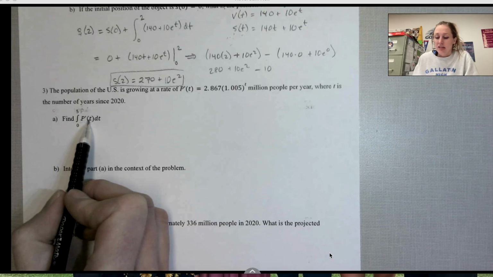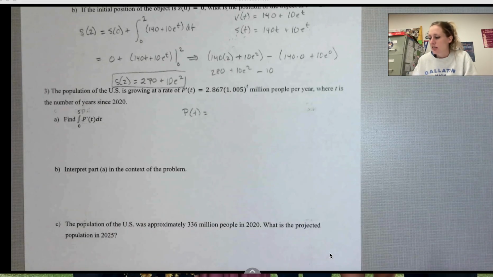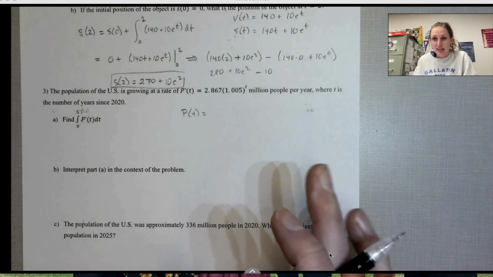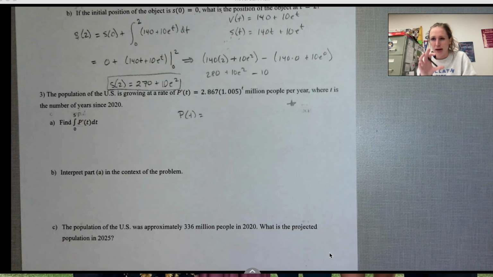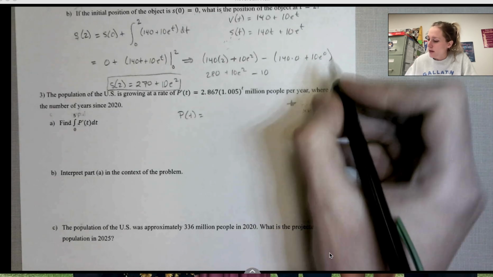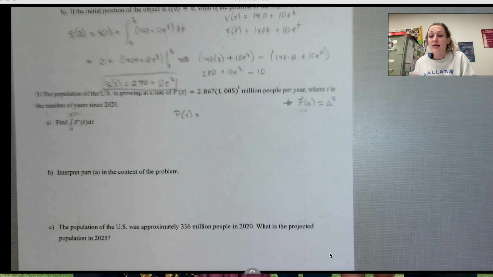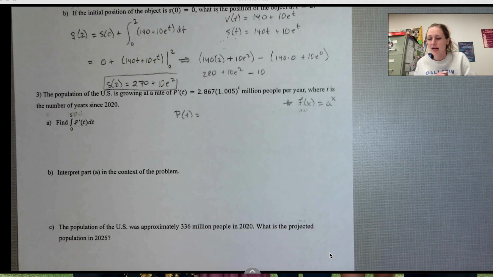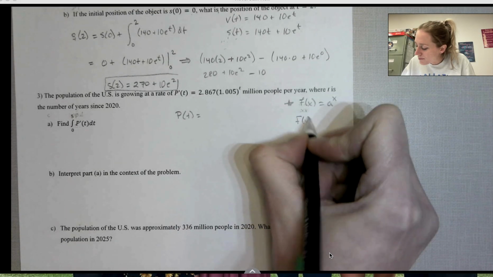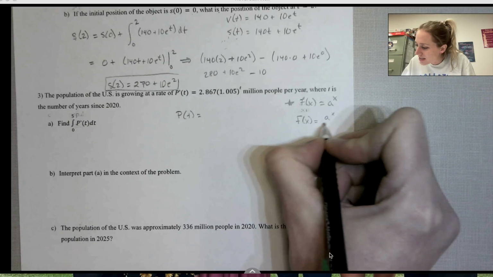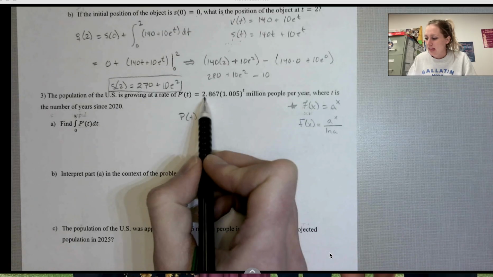So the antiderivative of p prime is p. Okay, so we need to know what is the antiderivative of this function. This is an antiderivative rule you guys need to know. This was, I think, in our antiderivative table back in chapter 5. But as a reminder, if my original function is a to the x, so a not being e, anything besides e, like 2 to the x, 1/2 to the x, anything like that, its antiderivative is itself divided by natural log of whatever that base is, okay? So in this case, I'm going to apply this rule.